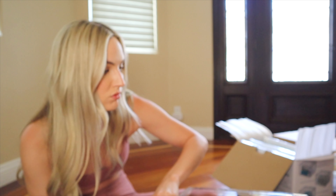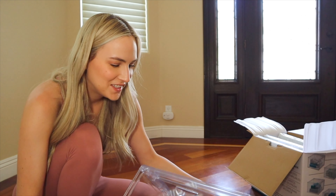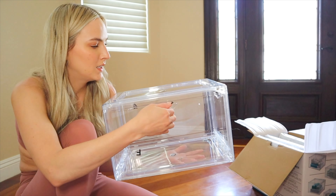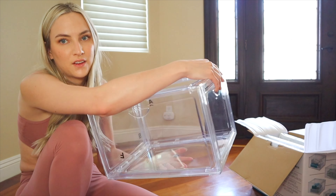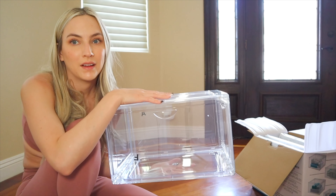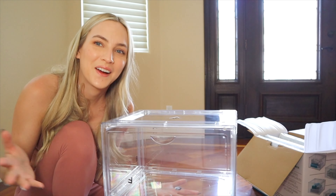Should I wait until it's all put together to take the stickers off, to make sure I don't get confused? Yeah, let's do that. I really wish my husband was home right now. I finally got one done — it's easy, but not quite. So this is the bin. You've got the front here, or you can slide them in this way as well. I have a feeling we're going to use this side to put them in sideways. Let me put the rest together and then I'll show you the final product and then we'll go through our sneaker collection.